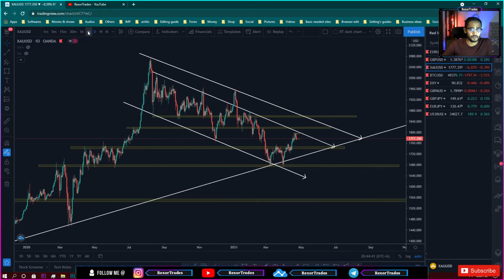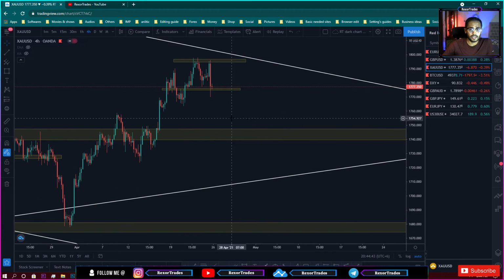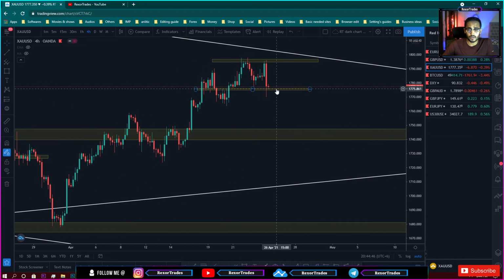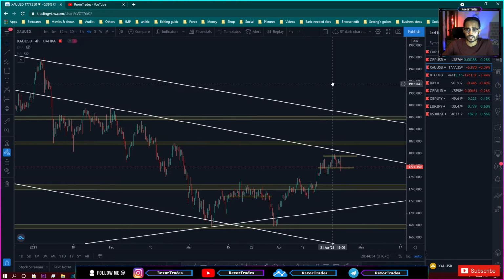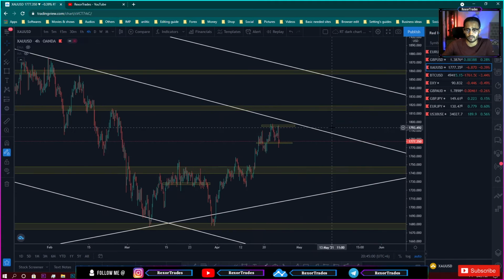making a retest on this uptrend line right over here. If you go to a shorter time frame, you can wait for gold to actually break and close above this zone, and that's when you can take a long entry, setting your TP over here. And actually see if gold breaks out of this zone or continues moving downward after making some consolidation move over here, and then continues moving downward.